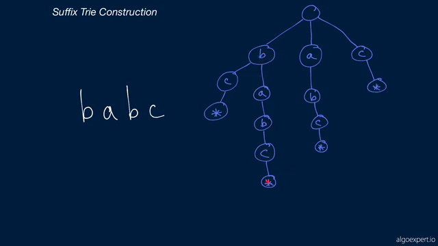BABC. And then it ends with a little asterisk, because we're also being asked to mark every end of a suffix in the tree with a little asterisk. Then you've got the suffix ABC, which is going to be located here, ABC, with the ending asterisk. Then you've got the suffix BC, which is going to be here, BC, and the little end symbol. And finally, the suffix that is just the letter C, which is going to be here, with a little end symbol after it. So that's going to be what we're looking to create.